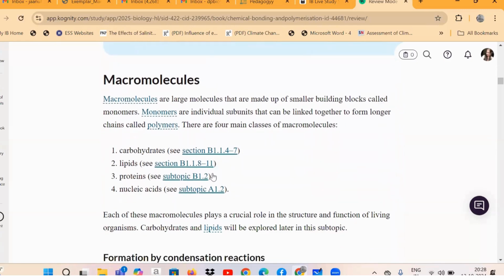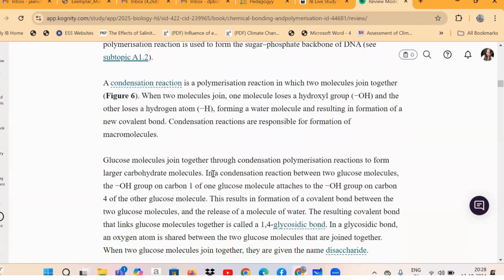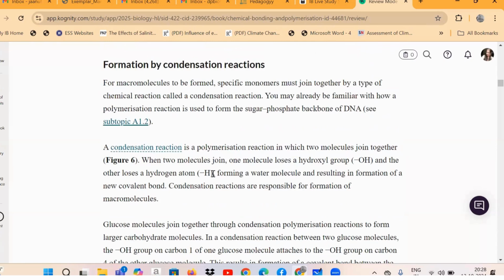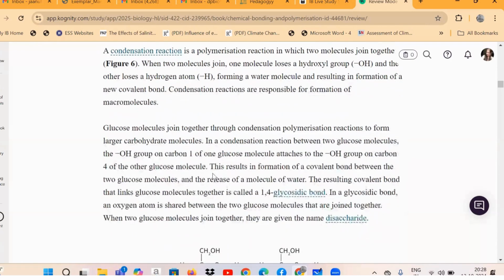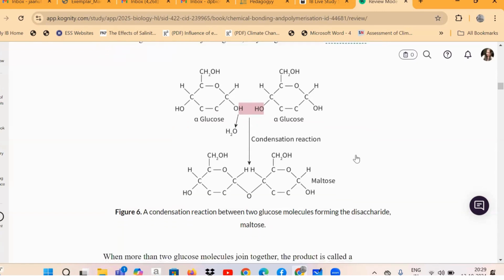So monomers are individual units, polymers are many units together. So we spoke about the condensation reaction, so the bond that is formed between the first and the fourth carbon atom is called alpha glycosidic 1,4. Very good. So alpha 1,4 glycosidic bond, which is a covalent bond resulting in the formation of a disaccharide. This formation is very, very important. Many times they've asked us to demonstrate the condensation reaction, showing the removal of water molecules and formation of a glycosidic bond.